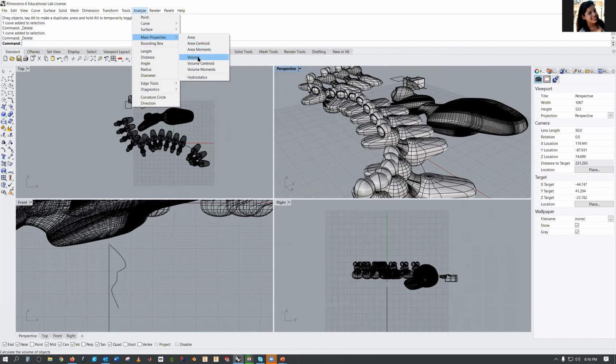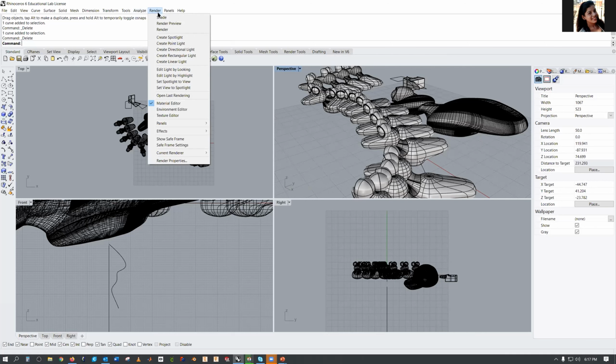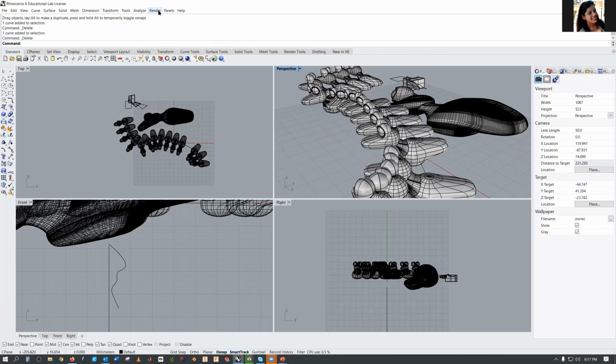I've done a little bit of volume, if I was to print this or carve this and then cast it in silver or something, I want maybe estimates on that. And so you could use something like that for this. But as far as what SolidWorks does with stress analysis, that's a whole other add-on that I think is available. You'd have to check with the Rhino website though.